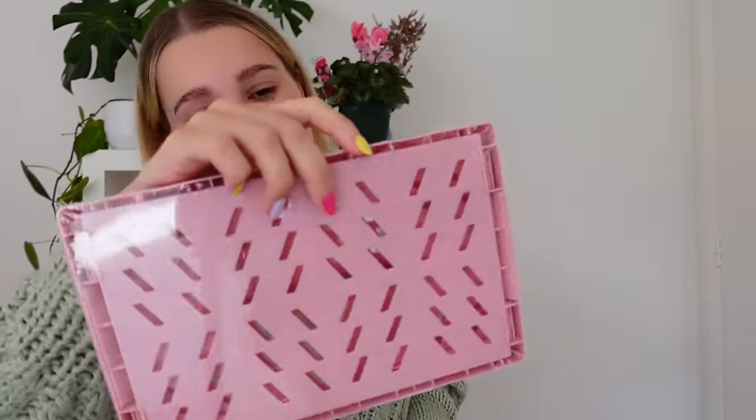So the crates are gonna just be for all my scraps and leftovers. And yeah, there's 4 different colors. I got 2 of each. And so I figured I could organize it by color. So I'm just gonna get the plastic off of the crate packages so that I can actually show you them. All right, so they're still kind of wrapped in their own little packaging, but you can see I have this pink. It's a bit darker than I thought it would be, but I still think it's really cute.